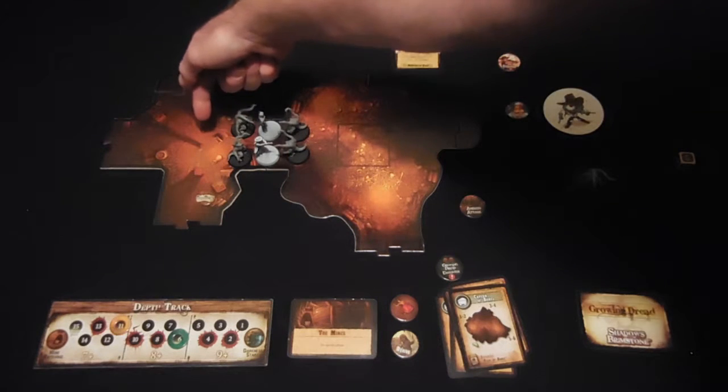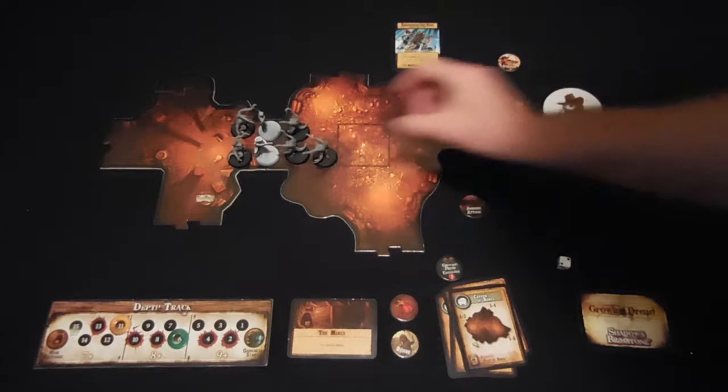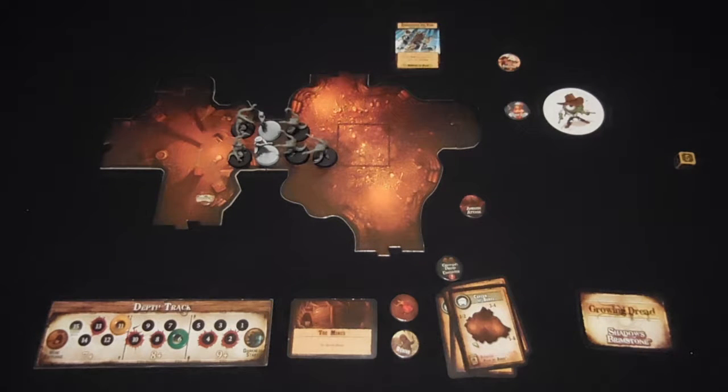On an odd, he's going to be on this side. So he's even, so he's over here. That's where he came out of.